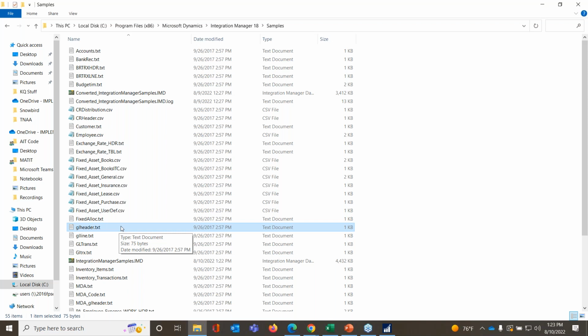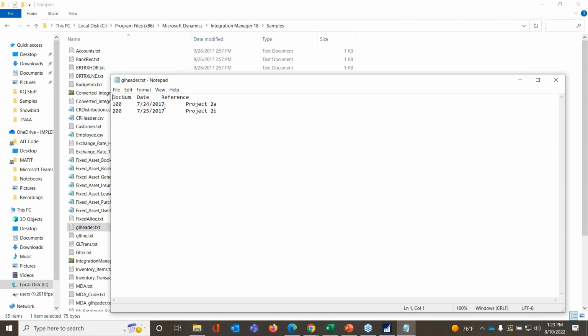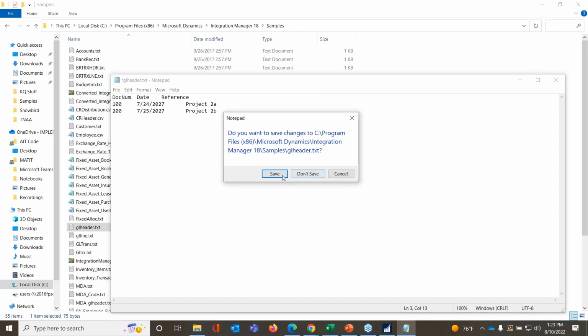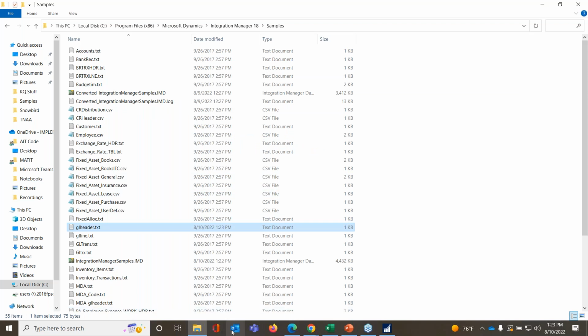And at the end of an integration, we can write scripts to move them from that location and put them in an archive, which is pretty cool too. And here we're just going to change this to 27. And we'll hop back into Integration Manager.